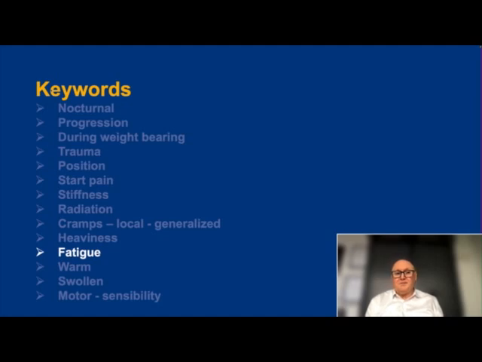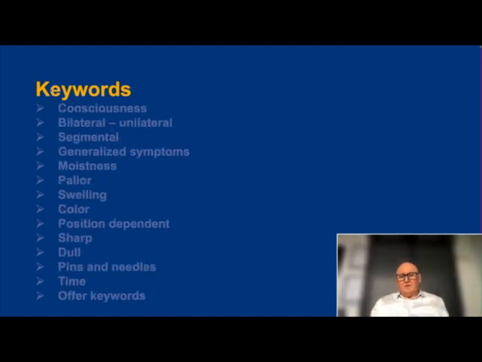Is there fatigue? Is there a feeling of warmth in the low back or in the legs? Or are there swollen areas? Is there a motor deficiency or is there a sensibility disturbance? We can, for example, also observe a problem with the consciousness of the patient, which then indicates a central nervous problem. The pain can be bilateral or unilateral, which is a huge difference. The pain can be segmental.